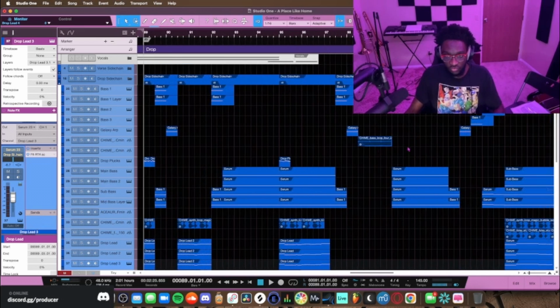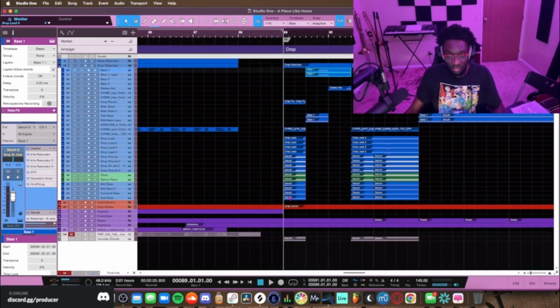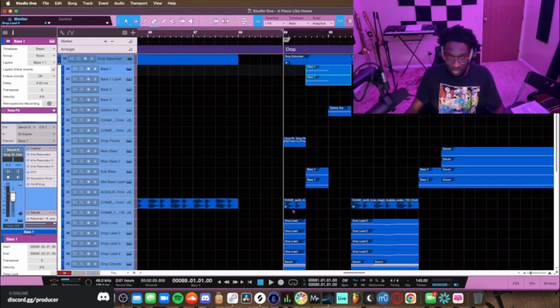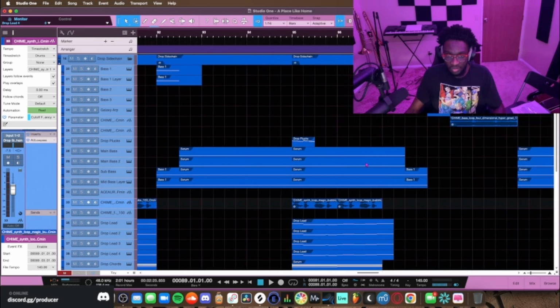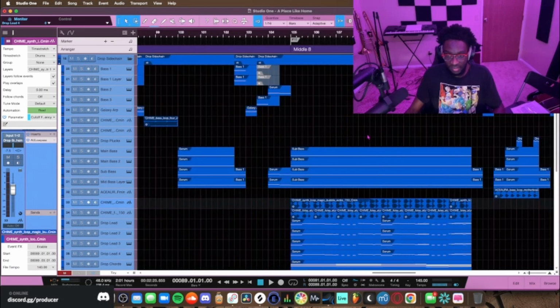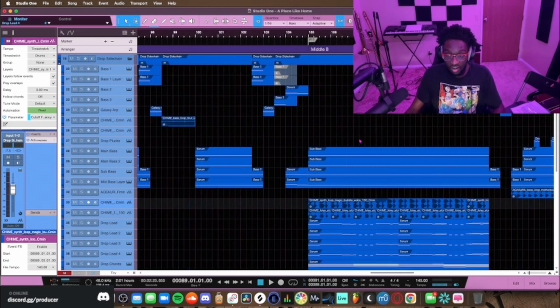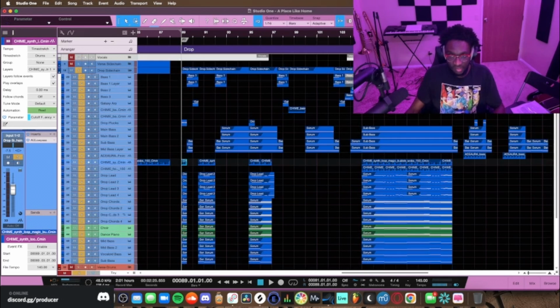Similar to the first drop, I wanted the main focus to be the bass 1 and the main bass, but I also wanted to add some focus on the melodic chords. And I added plucks to complement everything and just used all of the other basses that I've designed and downloaded from Splice to complement everything in the background. So this is what the second drop sounds like.